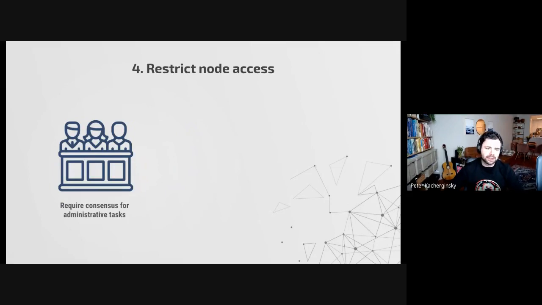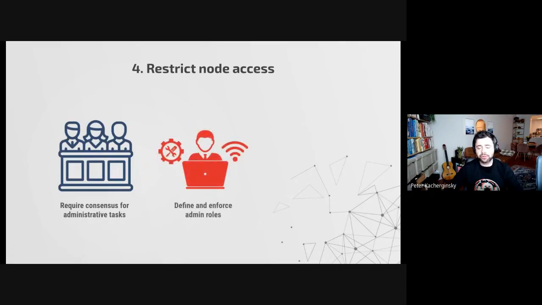Restrict node access. Not everyone needs constant access to your nodes. Not everyone needs to be able to modify arbitrary things within your node. So at Coinbase, what we do is we create a consensus mechanism for configuration changes, so no one can bring nodes up and down arbitrarily. It requires a consensus of people. The more critical your infrastructure is, the more people it requires a sign-off from. You can implement it in a variety of ways, through GitHub, or through some kind of two-factor pings that you can send to people to approve any given action.